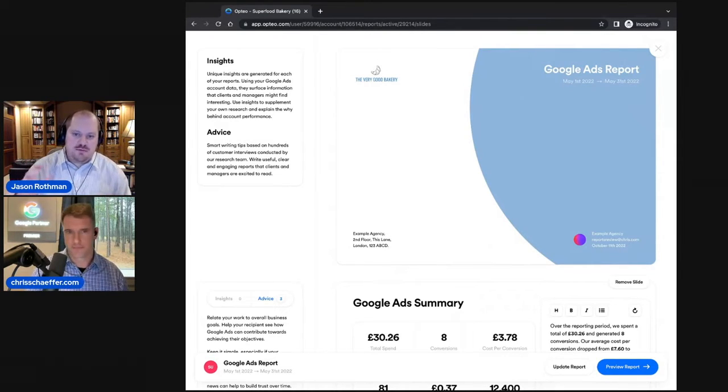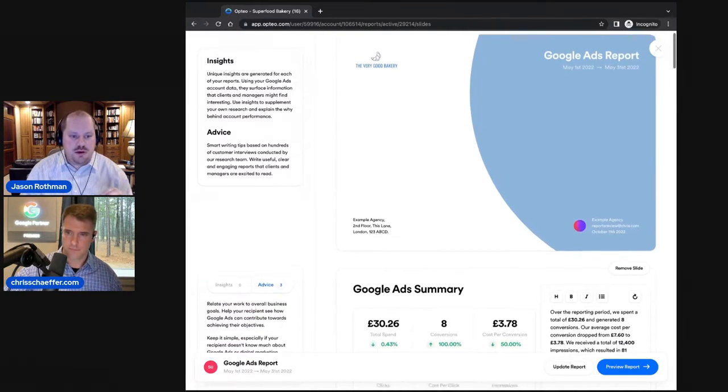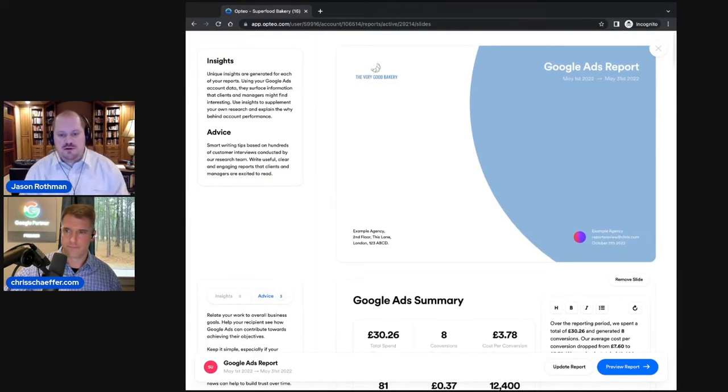There's something about this not being all white space, which is one of the templates if you want, but I really like the one with the color. You've got the date range that this covers in the upper right corner. You've got your agency if you want it with the white label option there. If you don't want it, you don't have to, but you've got the option to put your branding on there. And then the client's branding, it's a customized report for them. It looks very professional.